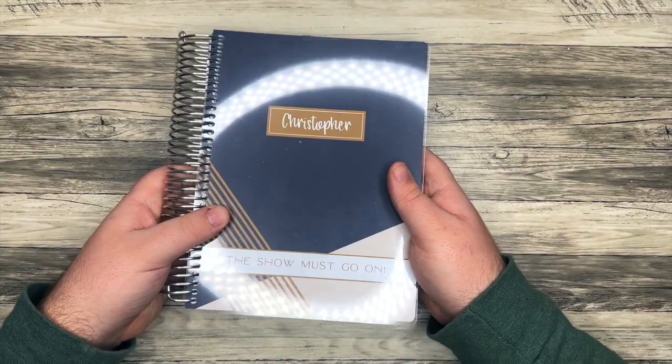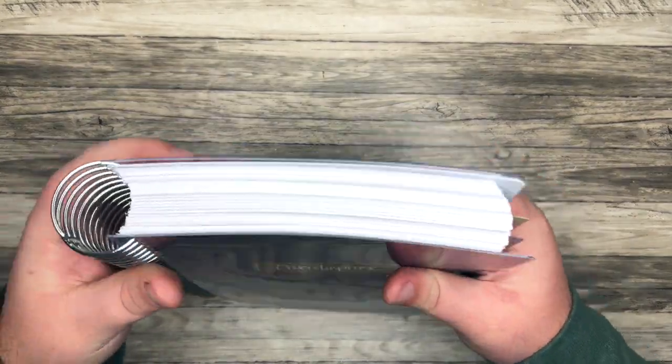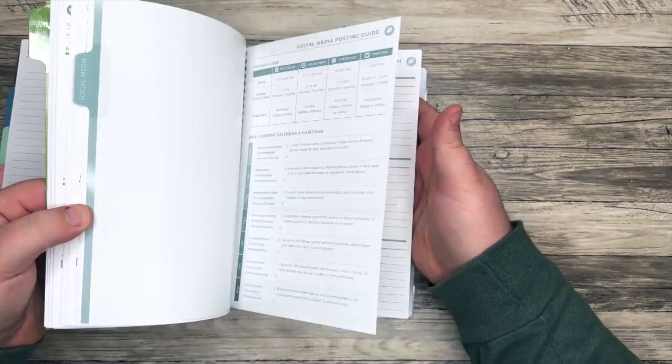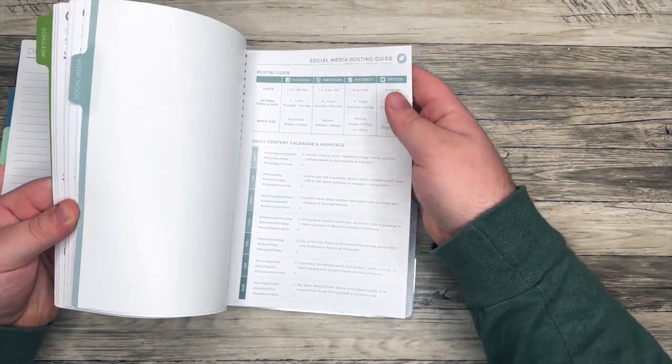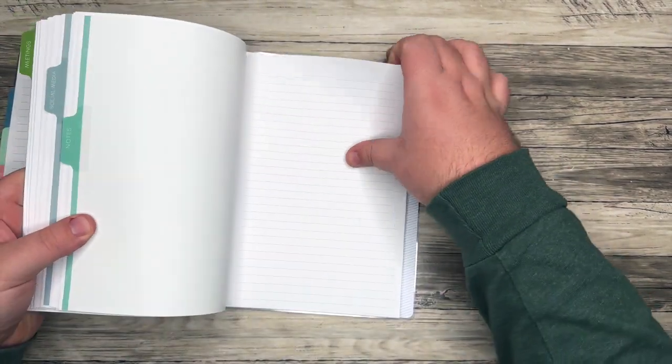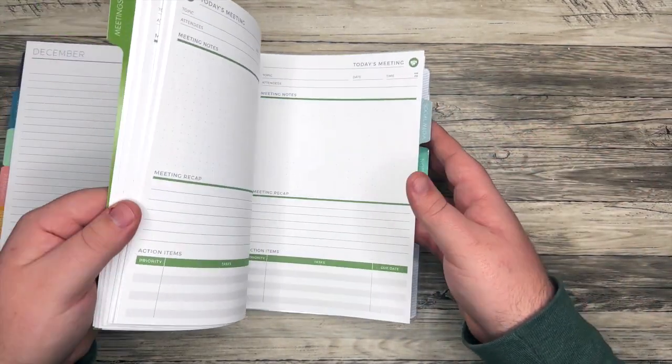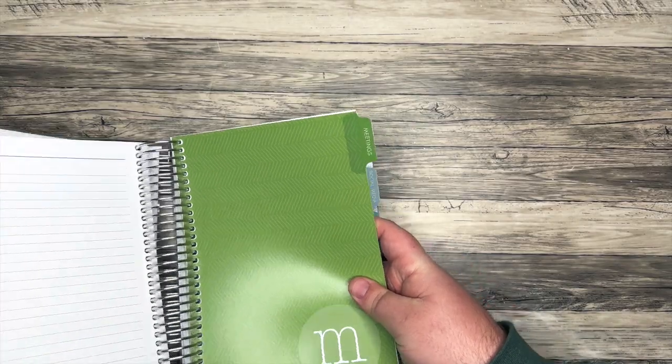So this is my work planner. Super excited. It is really thick and chunky. So I may decide to pull, like if these social media pages really don't work for me, I may pull them out, or maybe I'll pull the note pages out and decide to just have a separate notebook because it is pretty chunky. But we will see.